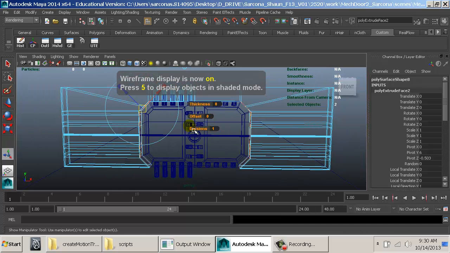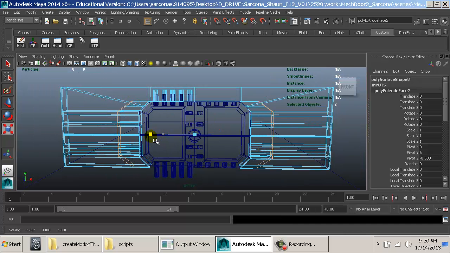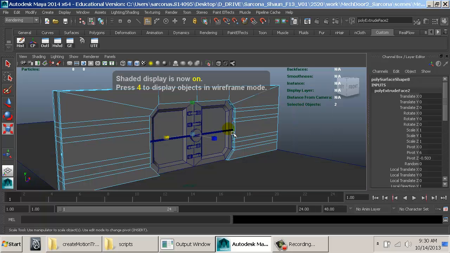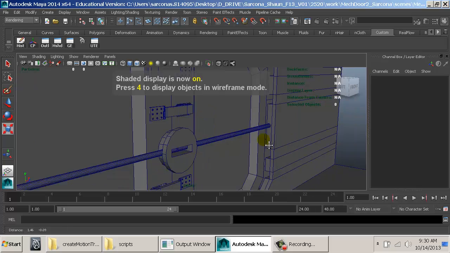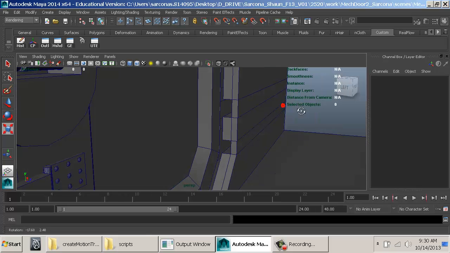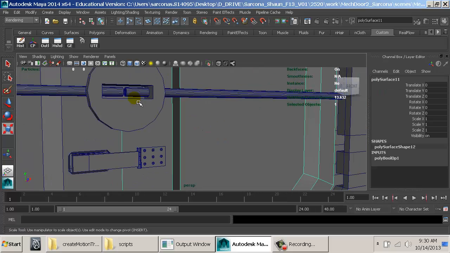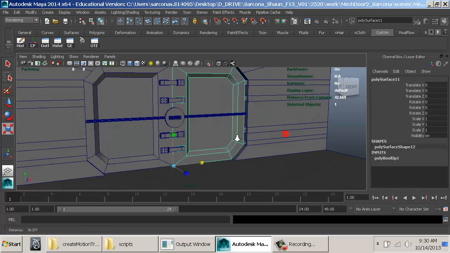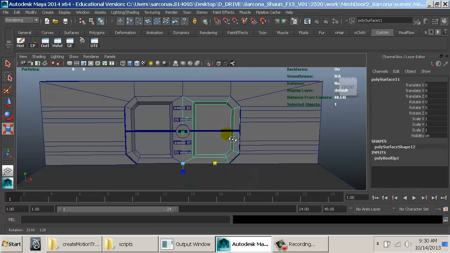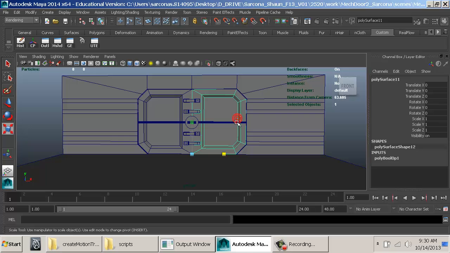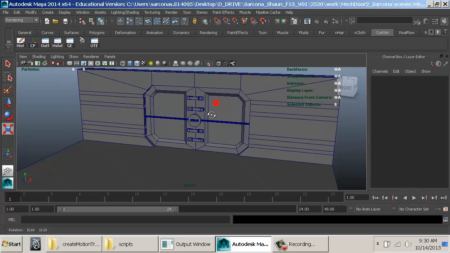Alright. So now I go to extrude. And I'm just going to go hit R for scale and just scale this outward. Okay, so now I have these little pockets here. I have where my door can go in. Okay, so I'm just going to keep building on this thing in this method to try to get this thing to just look mechanical.